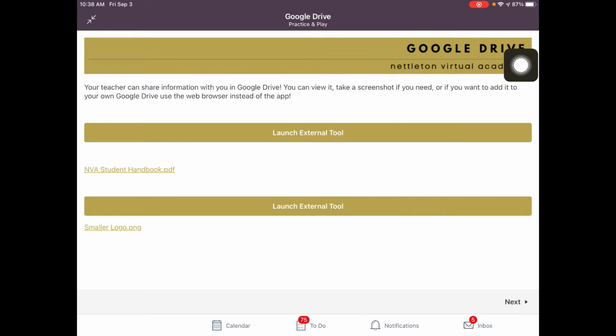So I'm going to collapse that so I can see a full screen preview. And what we can look at is if you are shared information, maybe it's an external tool where they embed it directly, or it's a link for you. You can access it either way.